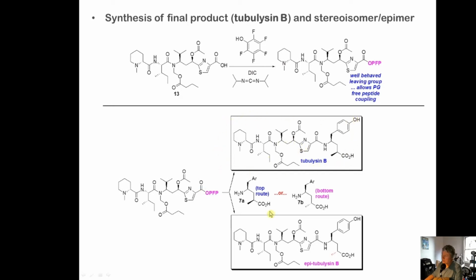We finished the synthesis. And then on the bottom route, it shows this molecule, the stereoisomer with the different CH3 stereochemistry. Nitrogen attacks, kicks it off, and then you get this molecule. And the names of these molecules are tubulysin B and epi-tubulysin B. I think they used a slightly more elaborate name, like they give a number for the center that was epimerized. But this is simple. This makes sense. Tubulysin B and epi-tubulysin B, and the only difference is this chiral center. Okay.